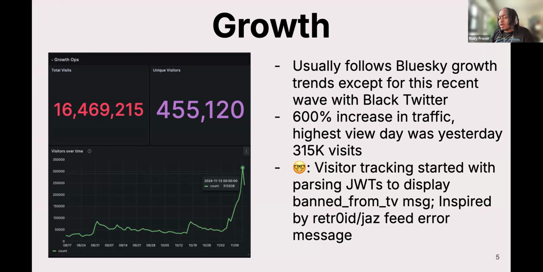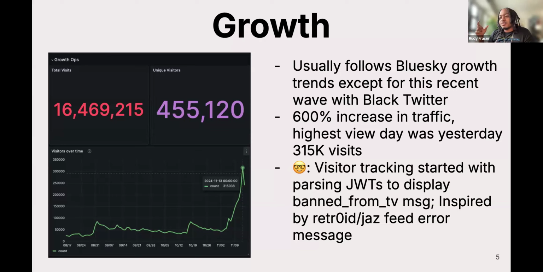And that was inspired by the mechanism to do that, because it checks to see, it parses the JWT, and then it sees if you're on a banned list, and then it shows a message. It just shows one post instead of going and fetching posts from the database. And this also assumes that you understand how feeds work and all that stuff.